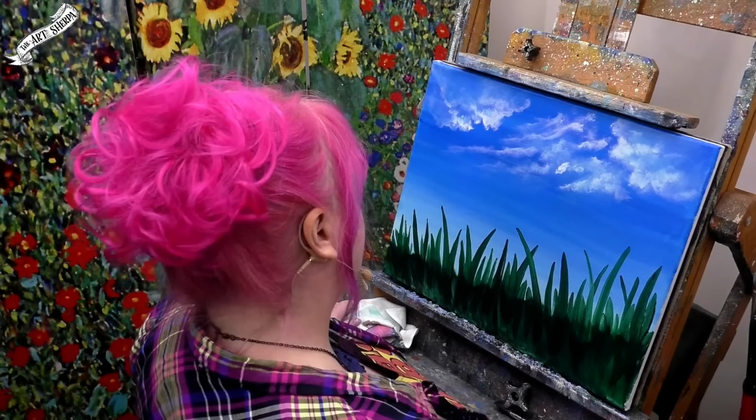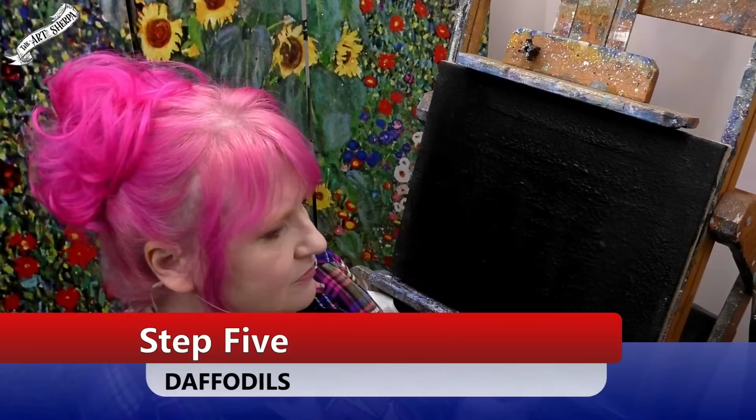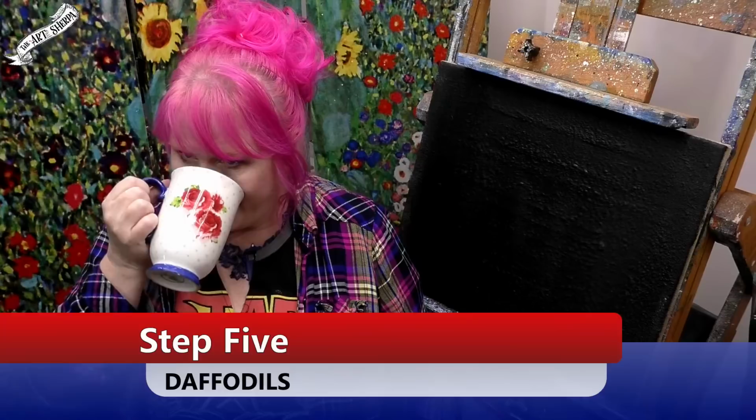Nobody needs that. I will give this to John. I'm not going to dry it because I don't mind if some of this green is wet for the next part. And you might be like, but what about the stems? We'll get to them in a second. And I have some really cool things that I'm going to show you that you probably have not noticed about daffodils that will make painting them so much easier. I went and looked to see what was out there, and there are some very complicated, wonderful daffodil lessons out there. But I think you guys are going to really appreciate this more direct path into the flower.